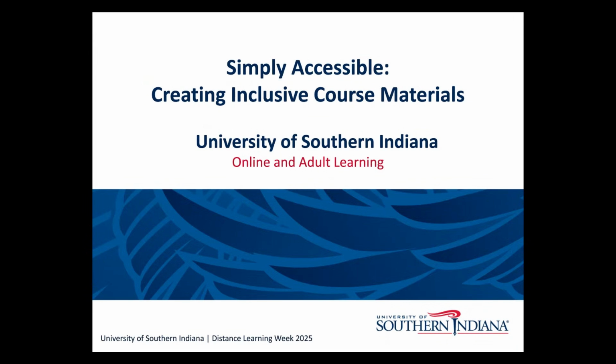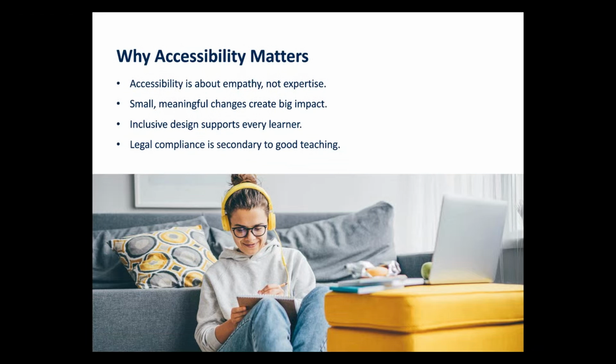This session will guide you through small, practical steps to make your materials more inclusive and accessible for every learner. Accessibility is about helping every student participate fully and confidently. Think about the range of learners you teach: a student using a screen reader, someone working on a phone, or a parent studying late at night.